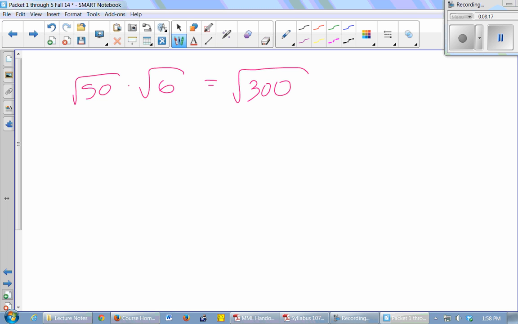All right, so then I ask myself, is there a number that's a perfect square that divides into 300? 100. So this would be rewritten as square root of 100 times 3. Right? But then what's the square root of 100? 10. So you end up with 10 root 3. So that comes out true. I think that's a faster way. You could also try to do the simplifying from the very beginning. So I'll do it that way just because I know some people were doing that.